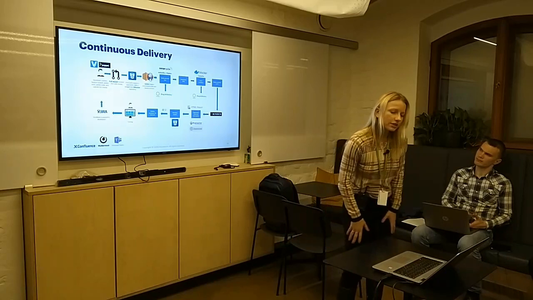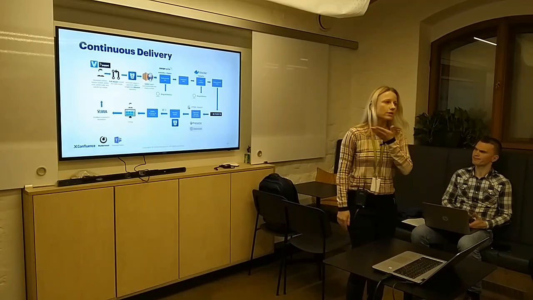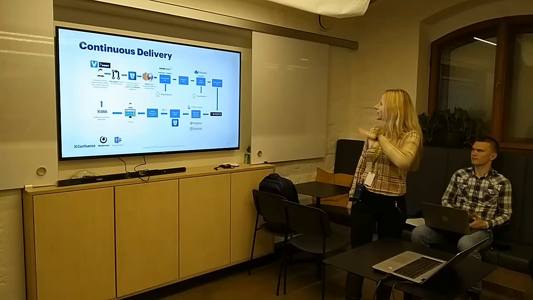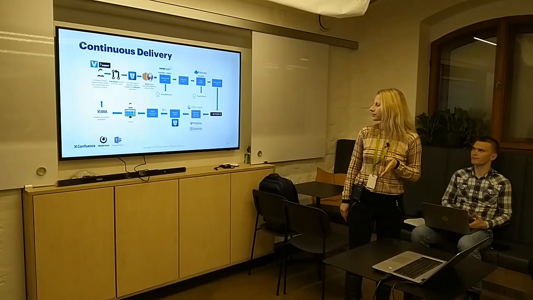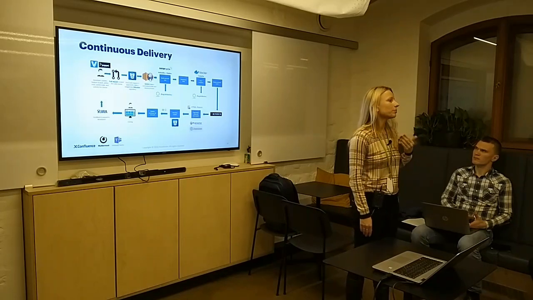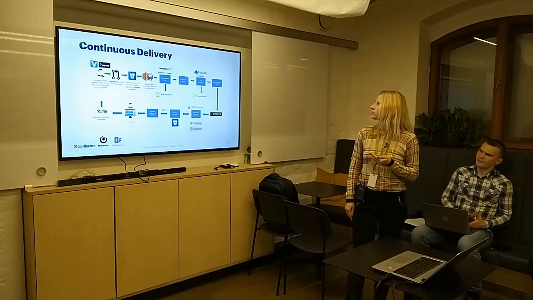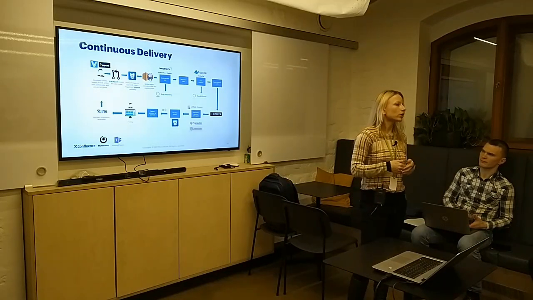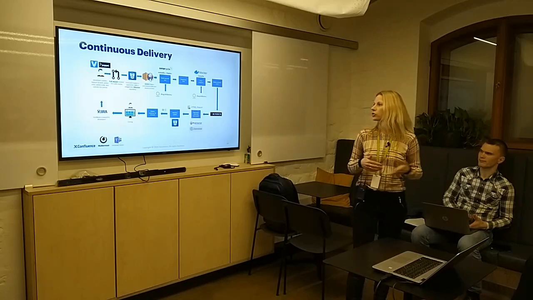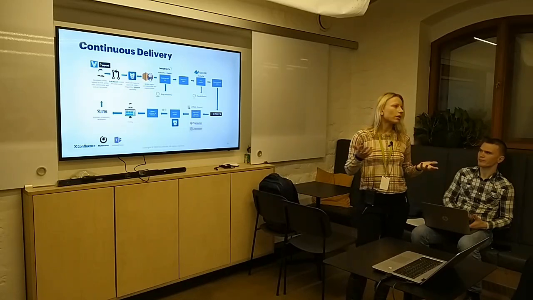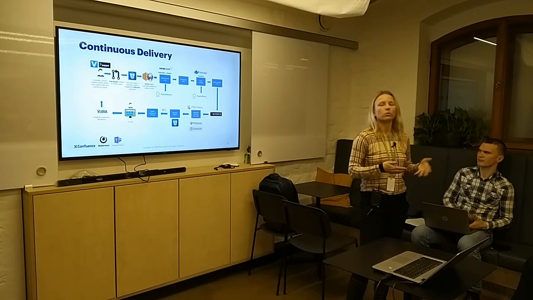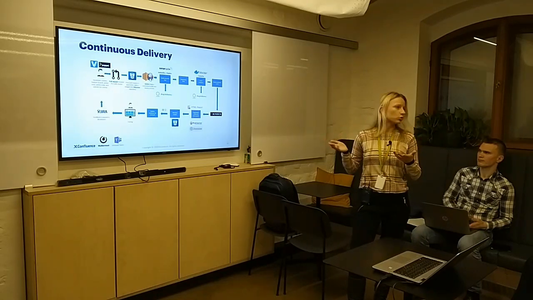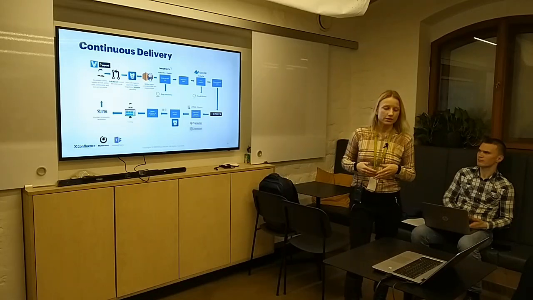And so here is a continuous delivery pipeline. I'm not sure if whoever is sitting there can see it, but I will describe it. This is an example of one of the pipelines, from the point when the developer starts working on some bug fix or feature, till the point when we get feedback for this code. Here are also all the pictures of the tools we mentioned in the previous slide.